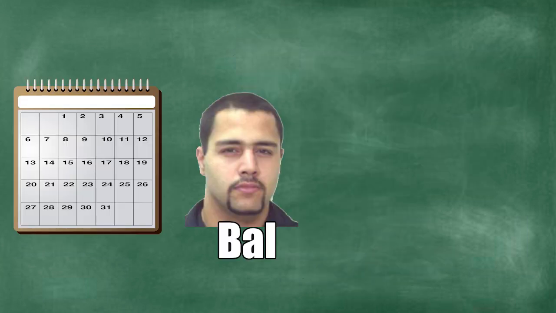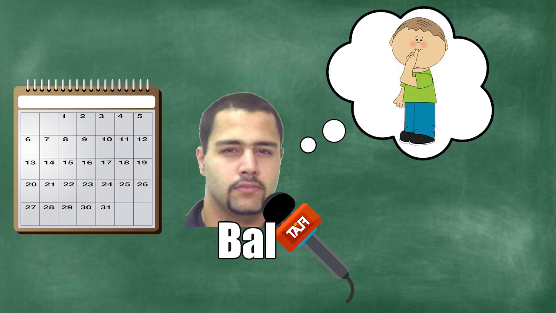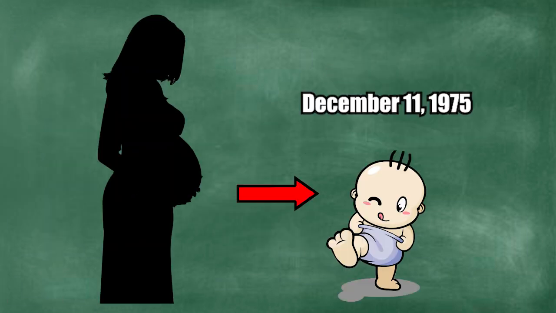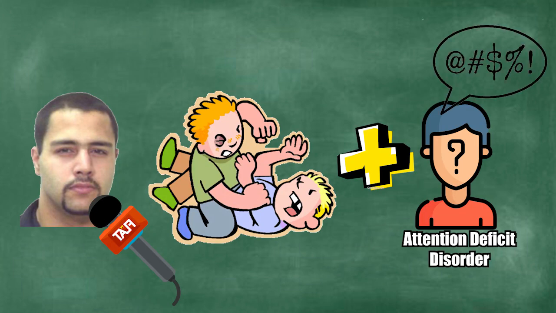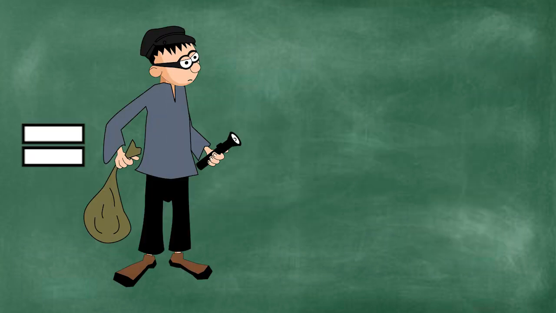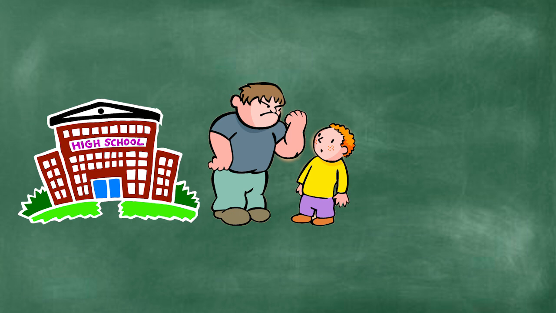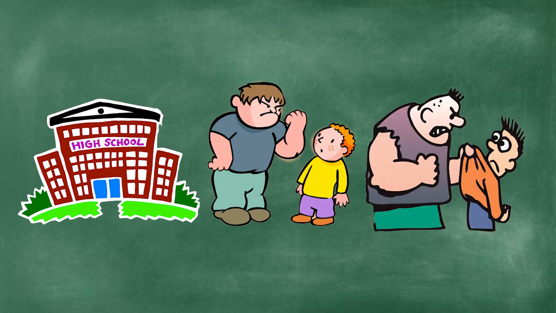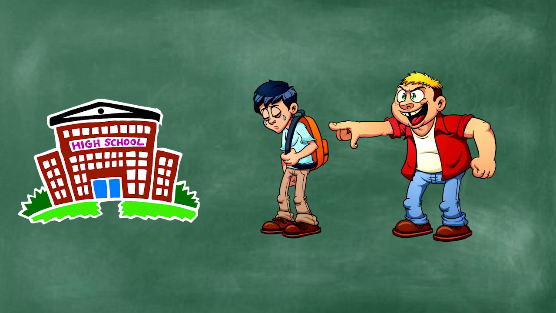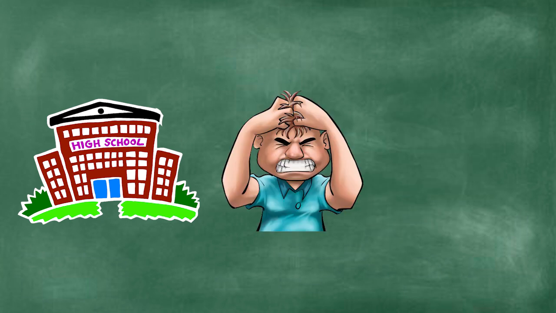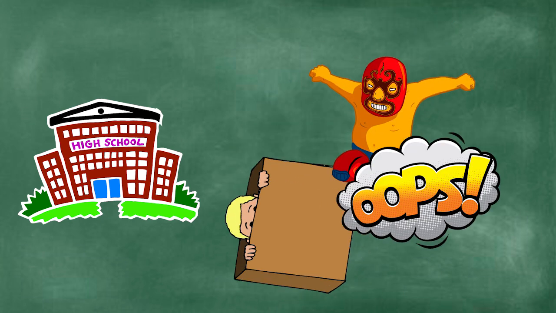Later in life, Bal Buttar gave a brief life's account of how life was back in his younger days. He was born on December 11, 1975. According to him, it was bullying and an underlying attention deficit disorder, ADD, that lured him into the criminal life at such a young age. From his early school days, he suffered bullying from other kids who particularly teased and called him names because he wore a turban. The bullying got worse, and he eventually decided to counter it by getting tough and instilling fear in those around him.